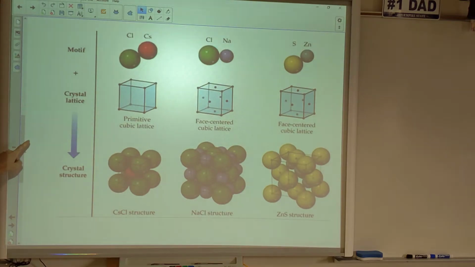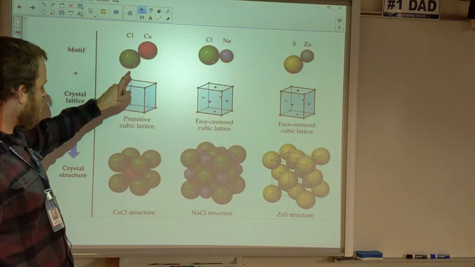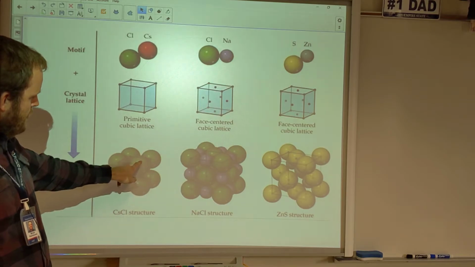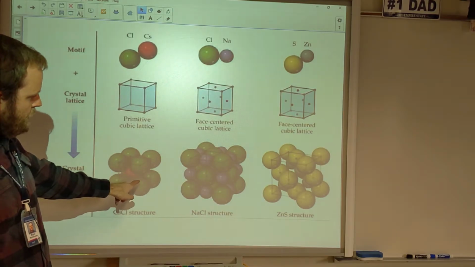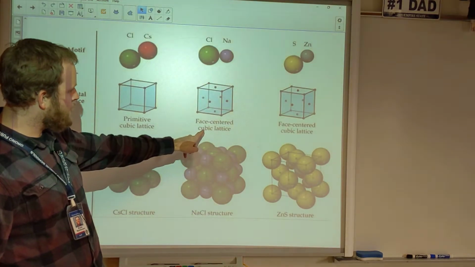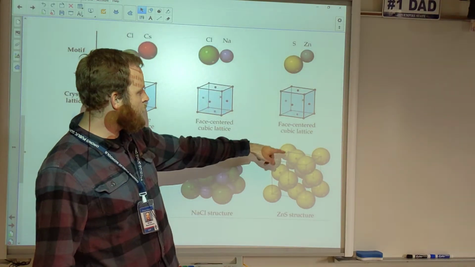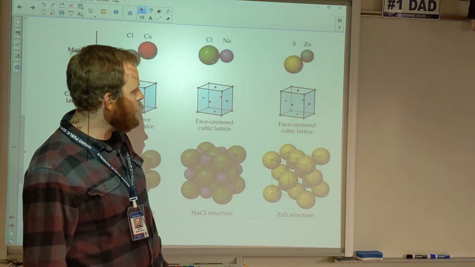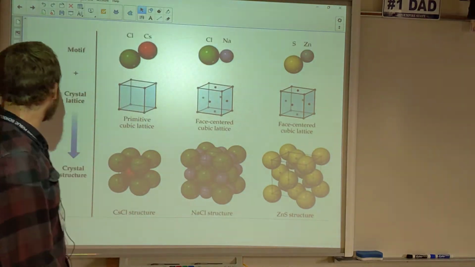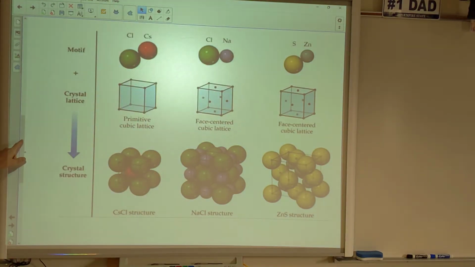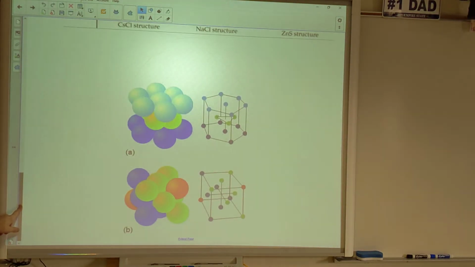crystals will do that. So this is cesium chloride, and this forms a corner cubic structure. And then this is a face-centered cubic structure. And then this is another face-centered cubic structure, but on the different face. So these are different ions that basically form different structures. Again, you don't have to have the structure memorized.